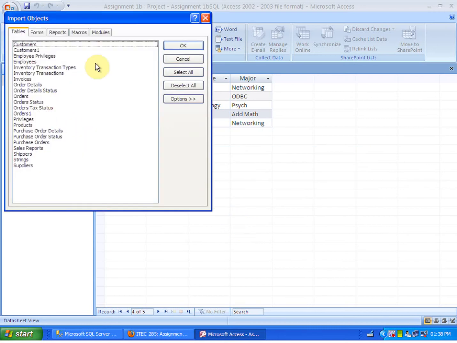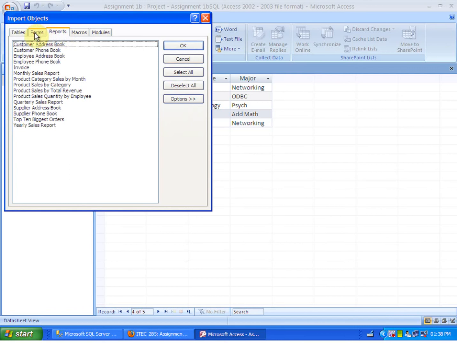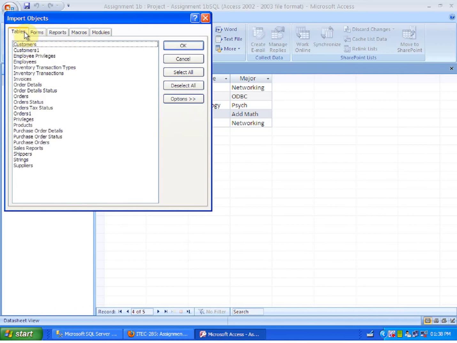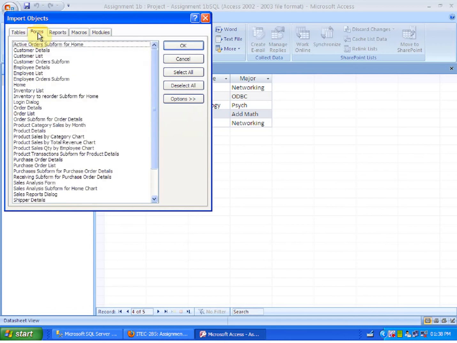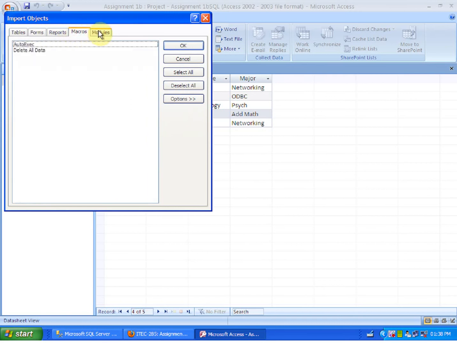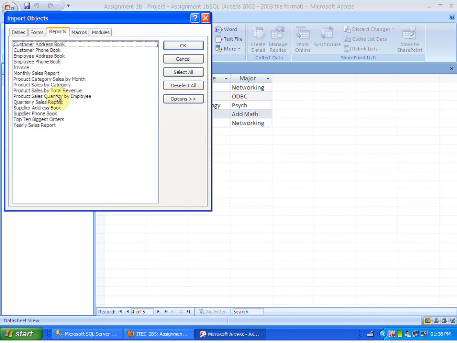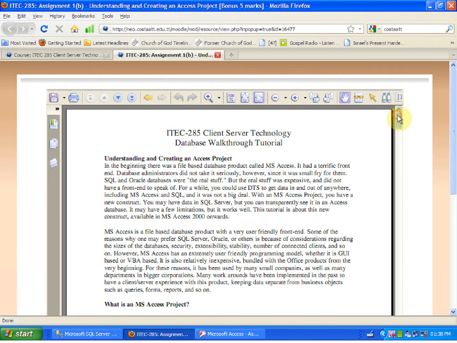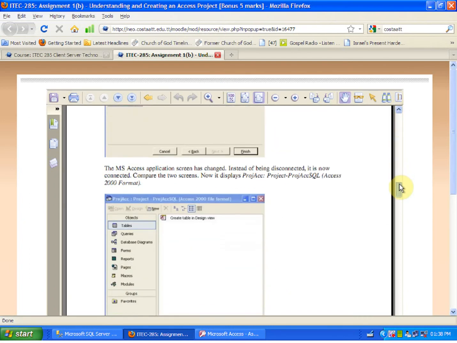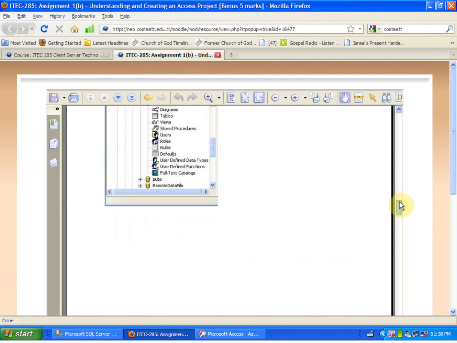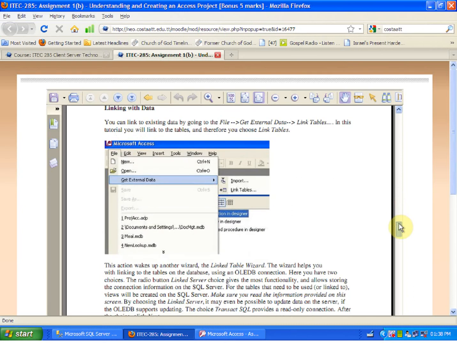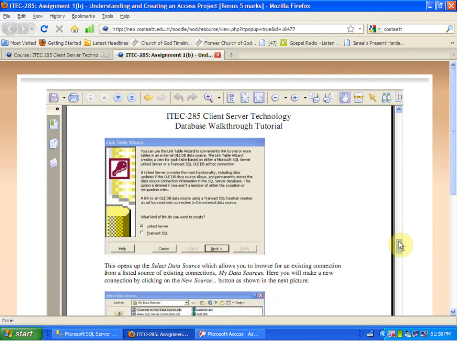So what I'm going to do is import a report, because I imported a table, right? Either way, the table is going to look the same. But I can import a form, macro, modules. I want to import a report, because in the tutorial here, they imported a report from the same Northwind database. This was an older database, this is 2003 Access.